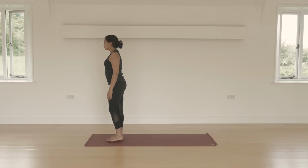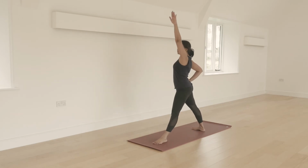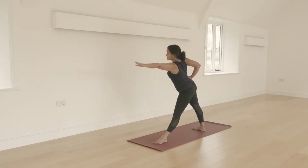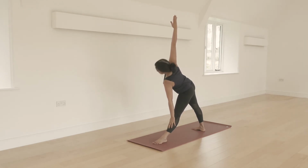Let's go over to the other side. So we take a step back with your right foot this time. Left arm stretches up on the inhalation. And as you exhale, deep bend in your left hip, right arm goes up to the ceiling. So just watch how your neck feels in this triangle pose. You could look straight up to your right thumb or down to the floor.